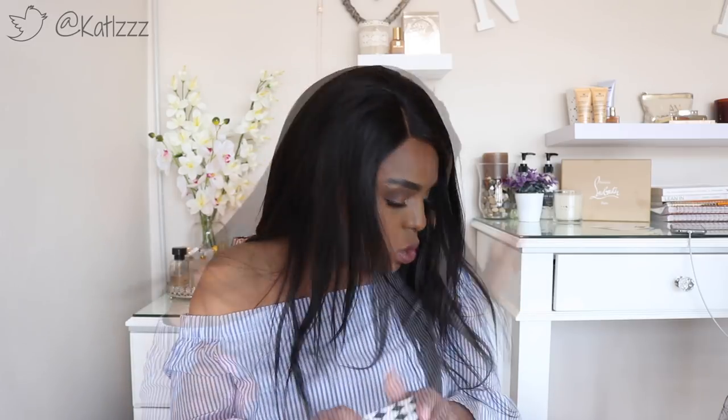So I got those. And then the other things that I got, which weren't part of Black Friday, unfortunately, I got the MAC lipstick in Hug Me. This is like a staple in my lipstick collection. It's basically a beautiful nude, which even if I put it on, you're not going to see it because it's a luster finish. So it's great because I can put it on my lips without even any lip liner. And then three lip pencils, of course. Need we ask? This is Chestnut, the brown lip pencil.